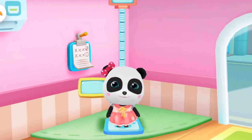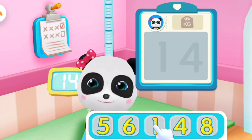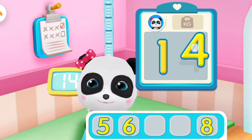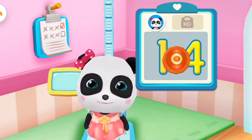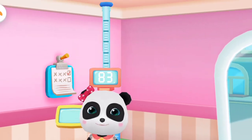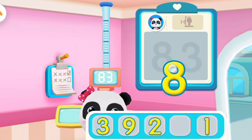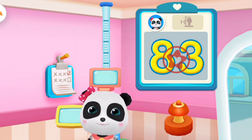Measuring weight and height. Your weight is 14 kilograms. Write the numbers on the board. Yes, you're right. Put the stamp on the number. Your height is 83 centimeters. Write the numbers on the board. Yes, you're right. Put the stamp on the number.